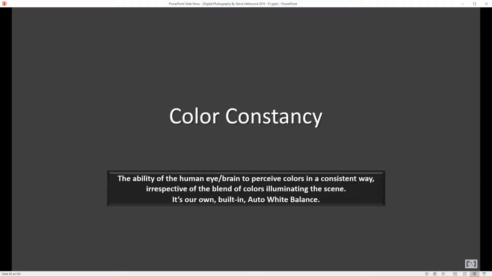Now this is important because if our computer workstation, where we're editing our images, is surrounded by a bright color, red, green, blue, or whatever, then our eyes can adapt to the surrounding color environment and then incorrectly adjust the colors on our monitor, the image that we're working on. So it's important to work in a fairly neutral colored environment, and this set of slides will hopefully demonstrate that.